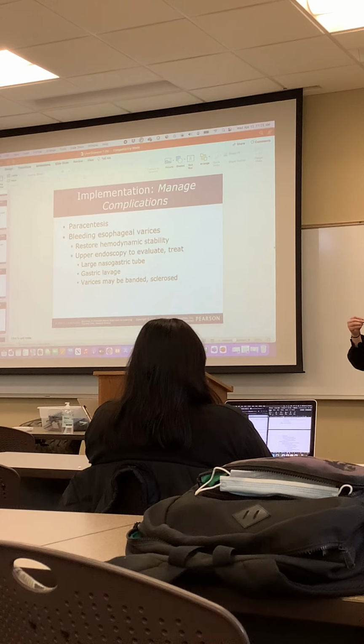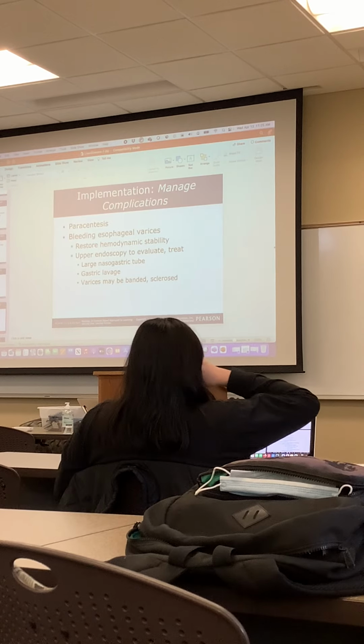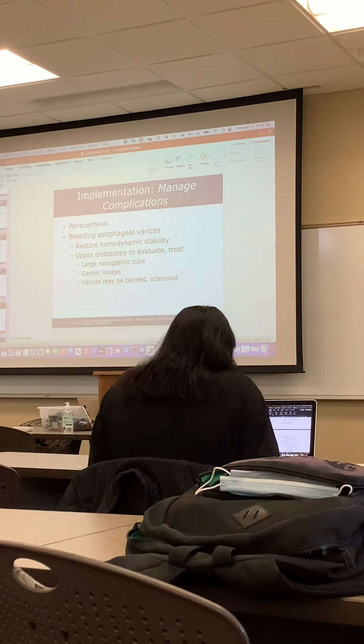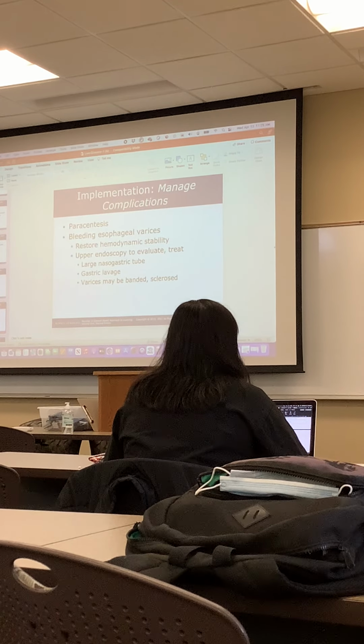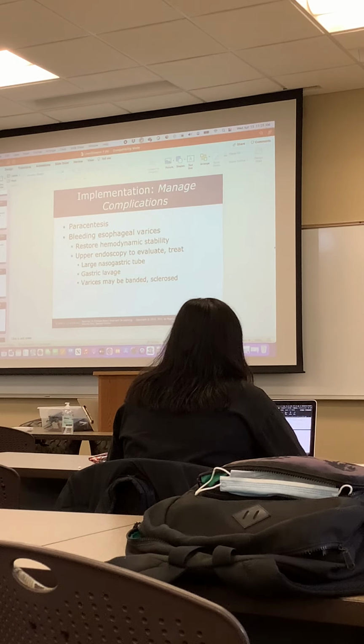And then surgery is the end result. That's if nothing's working with tubes, nothing's working with stopping it naturally. So they go to surgery and they can cauterize it, or they can band it off. Think about varicose veins on your legs, the ones that are really big and bulging. They tie them off so they can't bleed, essentially. And that's called banding. Sclerosis is where they inject something to make it hard, and it makes them not have any blood flow to that area anymore. They typically do that by surgery if the person's vomiting large amounts of blood.